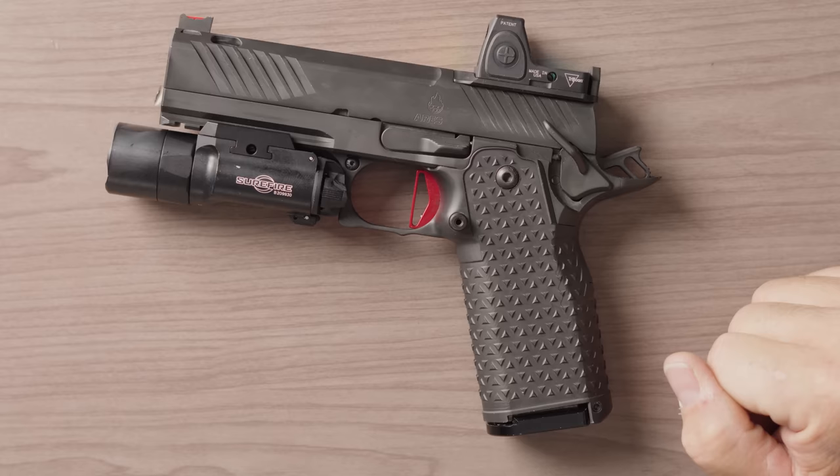The mag comes out. So for a carry gun, if they offer this in a shorter height in the mag release, get it in a shorter height. That's going to be much easier. For a right-handed person with appendix carry, probably not going to be an issue.